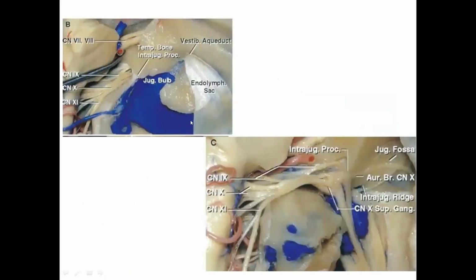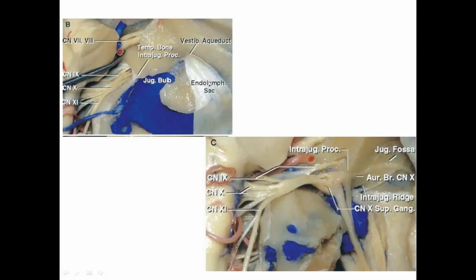So here we can appreciate what we were talking about initially, that we have a sigmoid groove or the sigmoid sulcus, which is actually coursing and present on the squamous part of the occipital bone. So this is the area where the sigmoid sinus is running, and we were talking about an anterior sharp bend that it takes forward to traverse through the superior posterior lateral part of the jugular foramen. So here we can appreciate the jugular bulb of the sigmoid sinus.